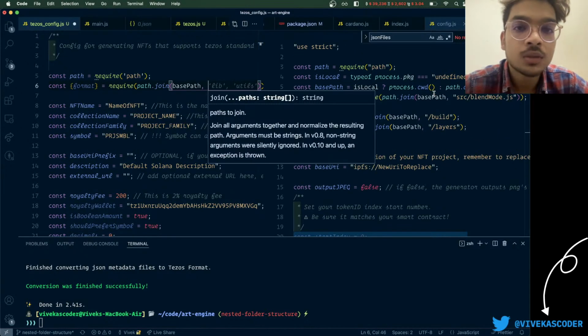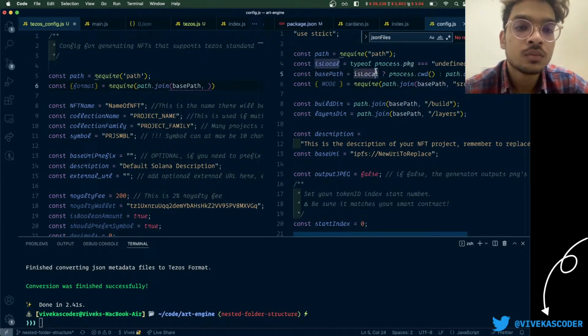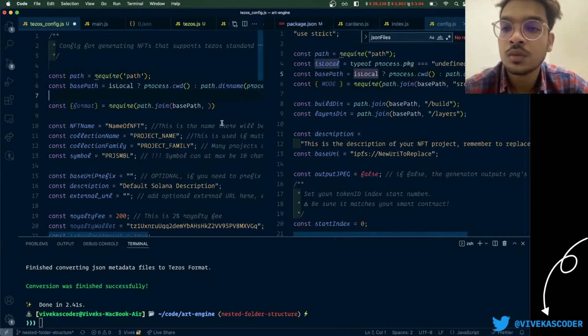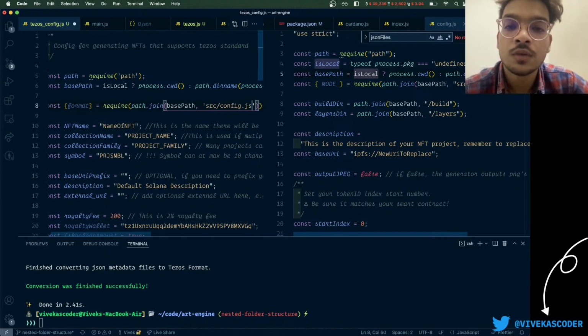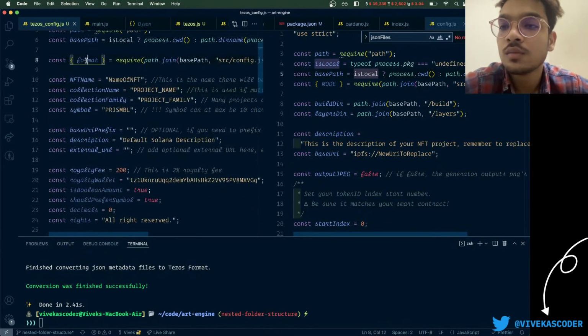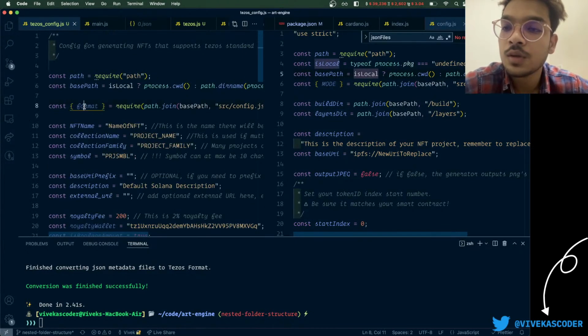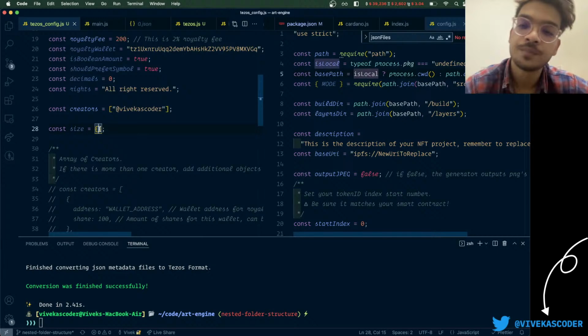Define the base path as well. You have base path and then src slash marketplace. Okay.